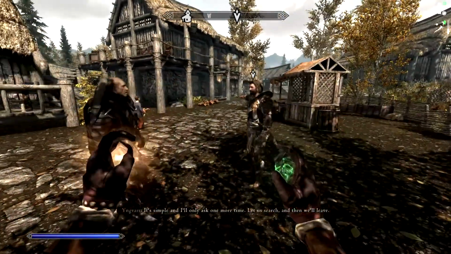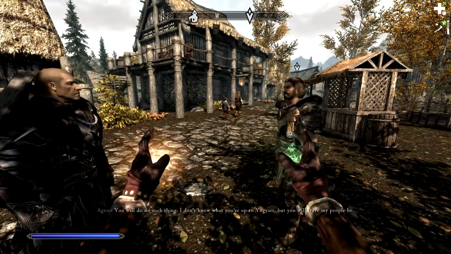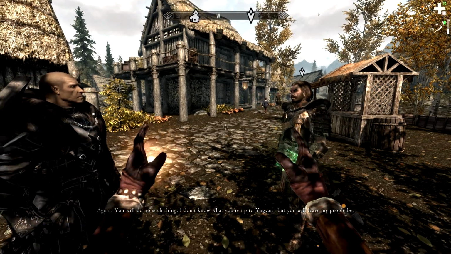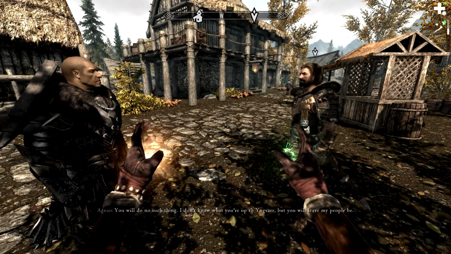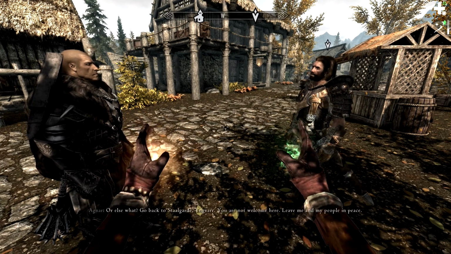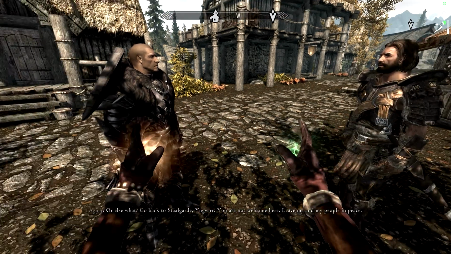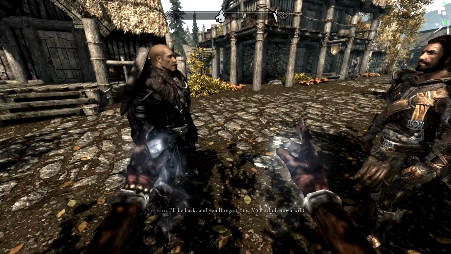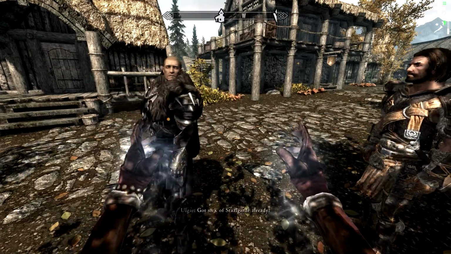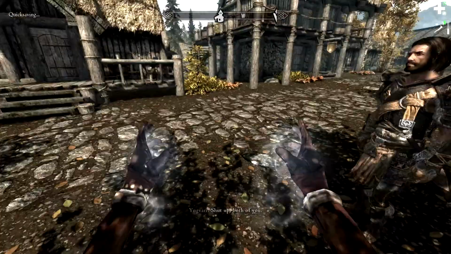It's simple, and I'll only ask one more time. Let us search, and then we'll leave. You will do no such thing. I don't know what you're up to, Ingvar, but you will leave my people be. You will let us search, or else. Or else what? Go back to Stalgard, Ingvar. You are not welcome here. Leave me and my people in peace. I'll be back, and you'll regret this. Your whole town will. Got sick of Stalgard already? Haha. We're on vacation, are we? Get insulted on the way out, even. Both of you.